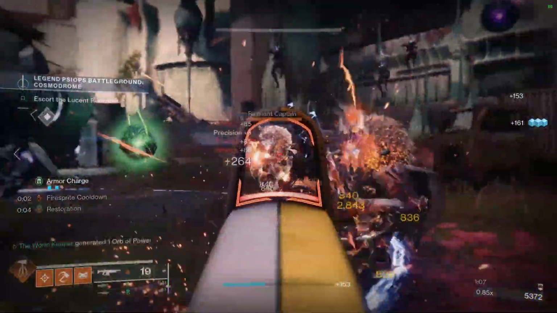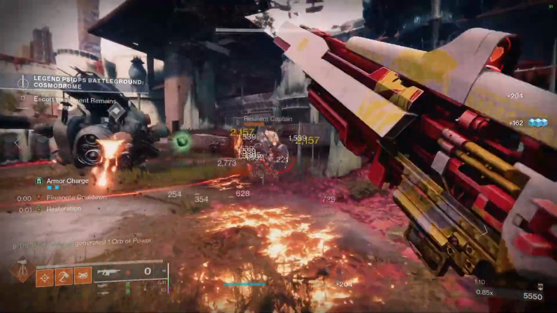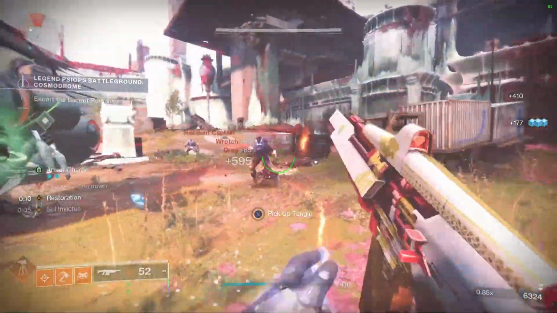And I think with barricade it's a little bit less. I think with barricade it's like 60. Not barricade, with thruster it's like 60 HP.